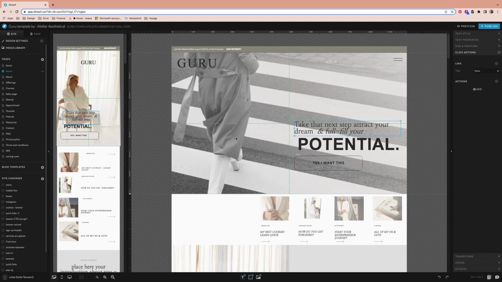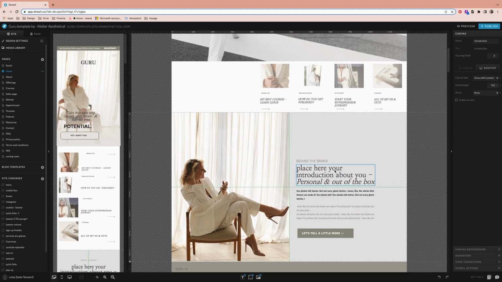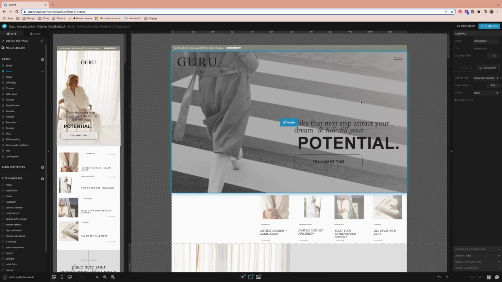However, it might be that some animations are slightly different. So, for example, this text comes in from the right side and you copy paste it to another canvas. For example, here you want it to just be plain, then it doesn't look so nicely. So I would suggest to really keep it as it is in the template and only click on it and adjust it. So that is for the text, for example.